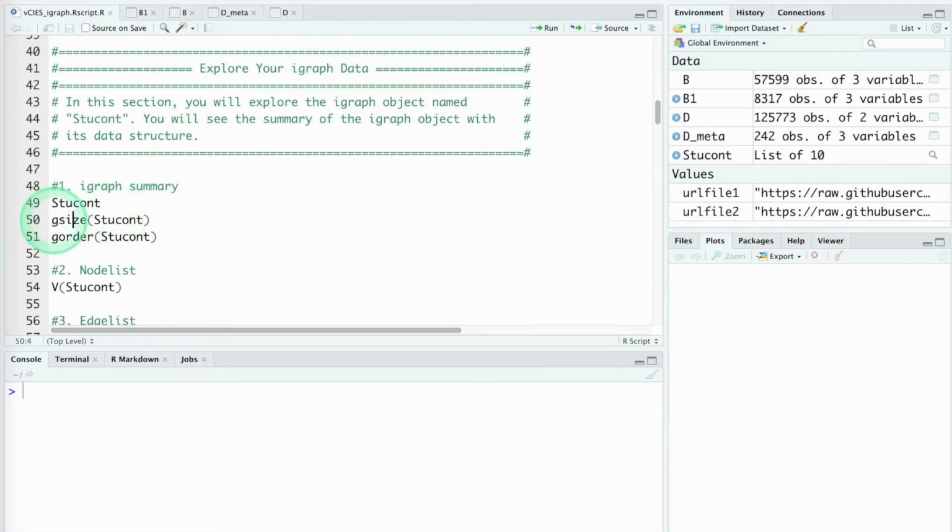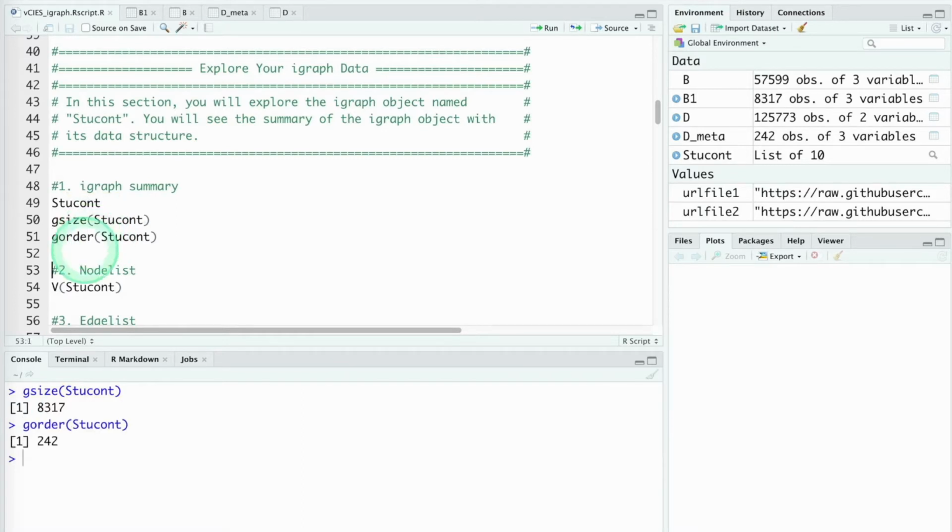The first thing we can do is execute gsize, which means the size of this network object. Once you execute this one, we can see the number. We could see from the edge list that gsize is the number of edges.